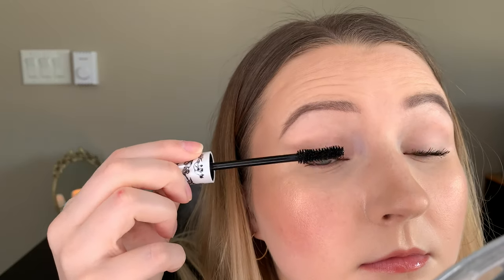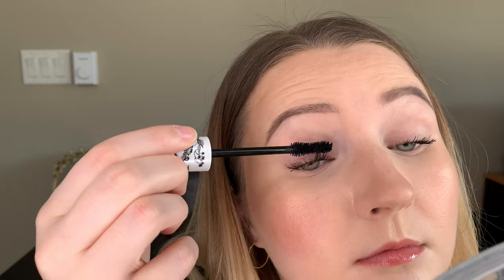Now I'm going to try to build it up and add another coat. I did make a bit of a mess there — I'm pretty bad at applying mascara gracefully. With two coats compared to one, you can definitely see there's more length and more volume, which is great. My lashes got a bit more grouped together with the second coat, but it's actually not that bad. I let the first coat dry completely before applying the second coat. I tried applying while not fully dry the last couple of days and it was a big mess, so I recommend letting your first coat dry first.